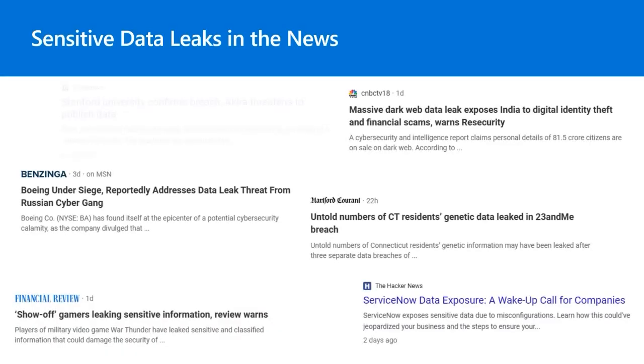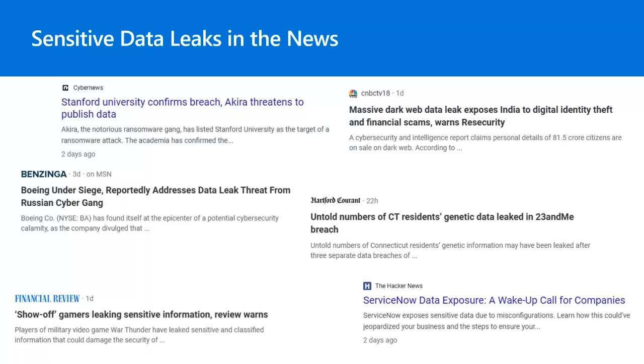Similar to the rise of HTTP DDoS attacks, there's no shortage of news articles that talk about sensitive data leaks across many industries. These data leaks could actually originate from a sophisticated cyber attack that utilizes a layer 7 DDoS attack, followed by some secondary web application attacks. The cost of a data breach today can be significant.